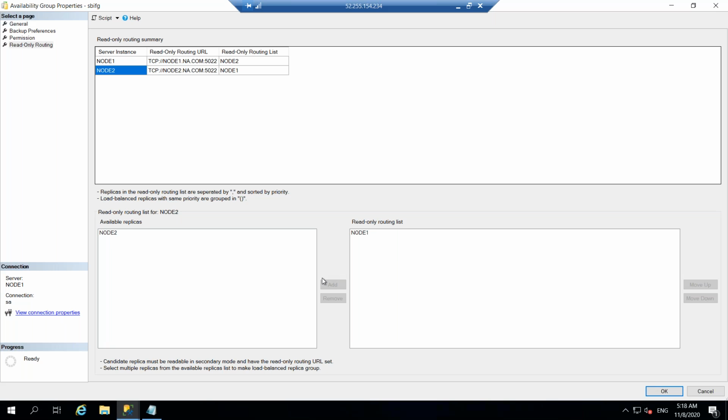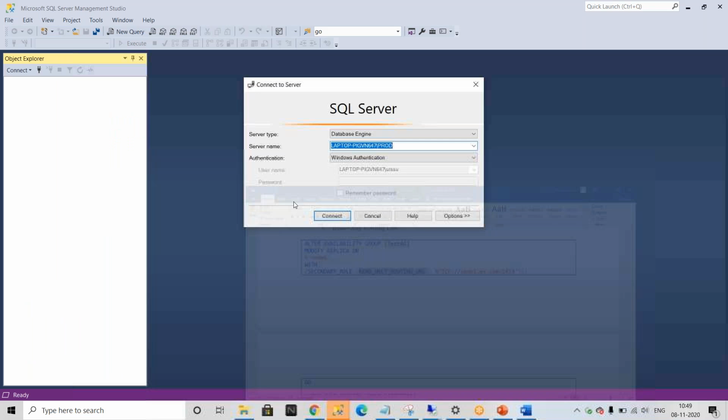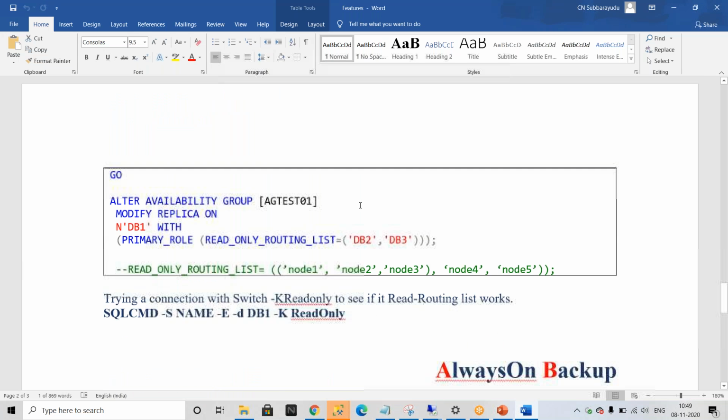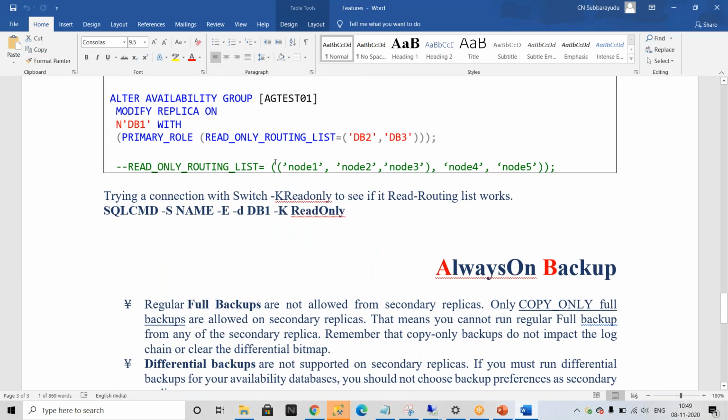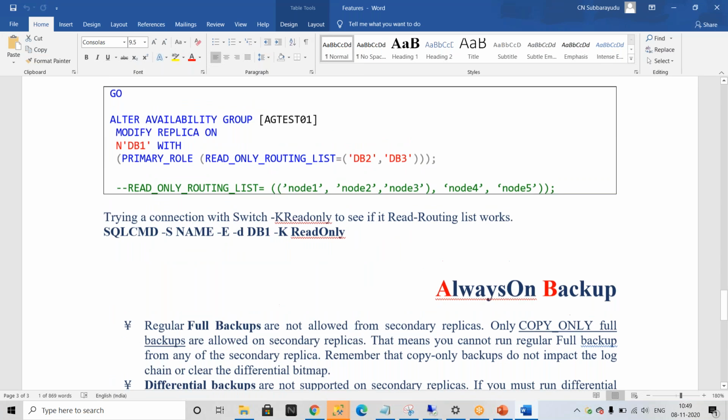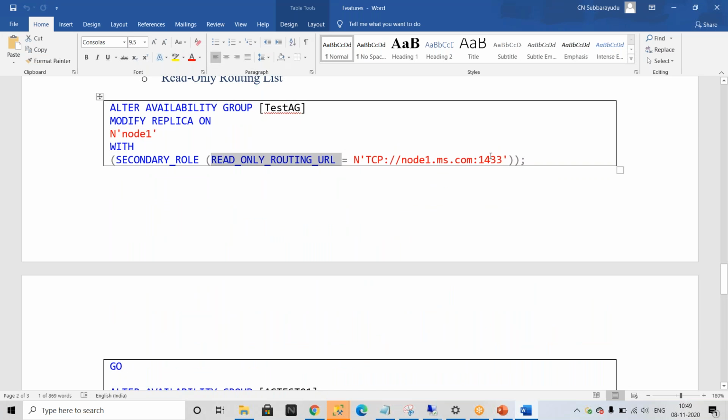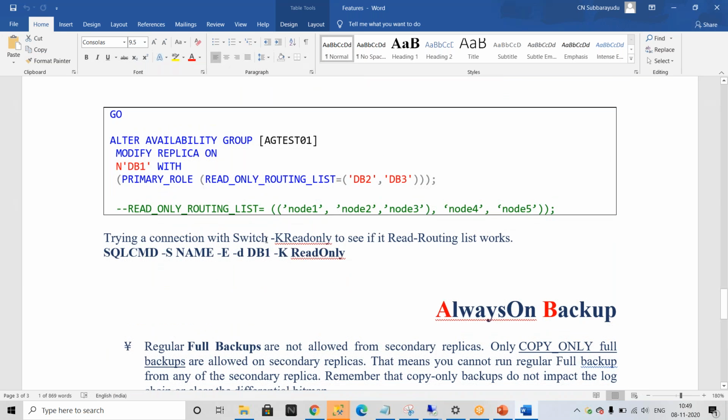Again, see, for the URL, you no need to worry, sir. For the URL, you just need to specify the fully qualified domain name. But when you go for the list, we have many options, sir. That is what I captured, to show you. But don't get confused. When you are going for the node list, the URL is very easy, sir. Just specify the fully qualified domain name. But when you go for the list, you can group the list again.